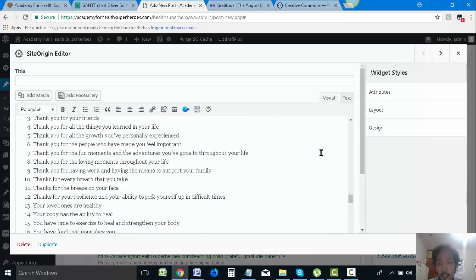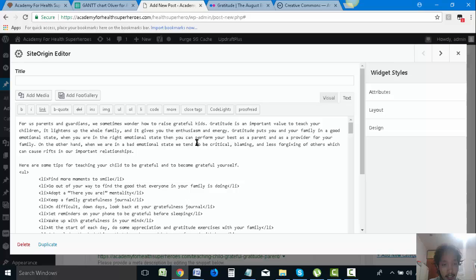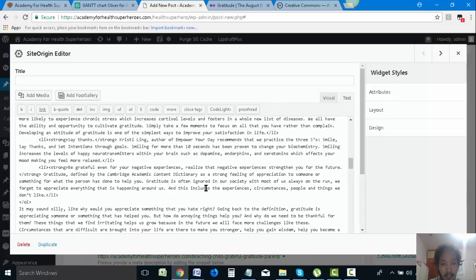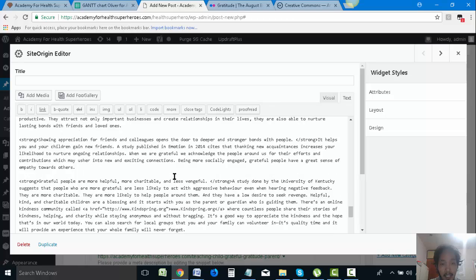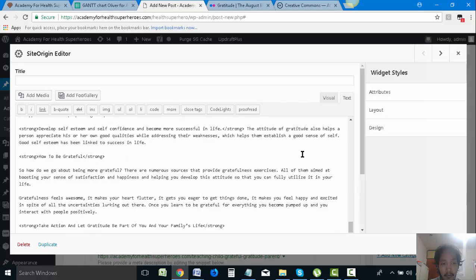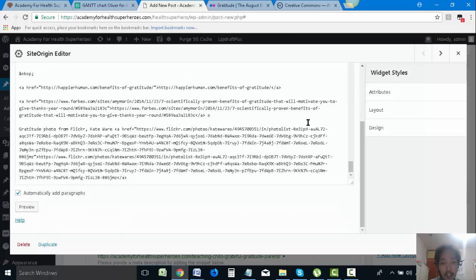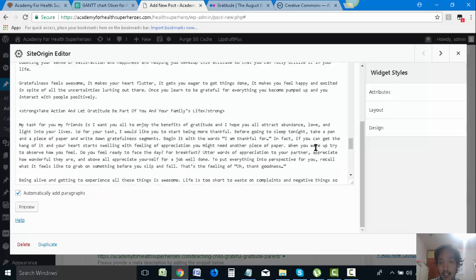So you will know because pag copy paste mo dito sa visual, pag tingin mo sa text, makikita mo na merong mga weird Microsoft formatting. So in this case, malinis siya. This is not a Microsoft formatting, so okay lang. Malinis siya, so maganda ang labas niya. And that means makasave tayo ng time kasi we no longer need to format. And this one is just the Flickr link, so don't worry about it.